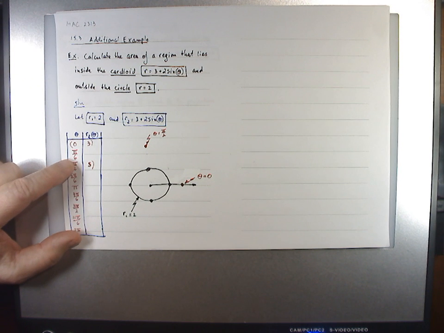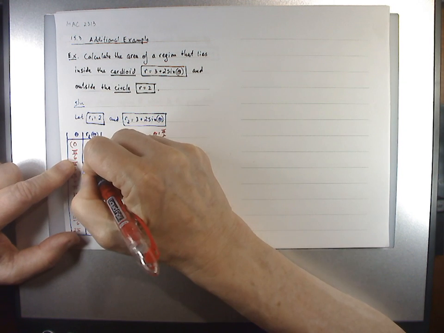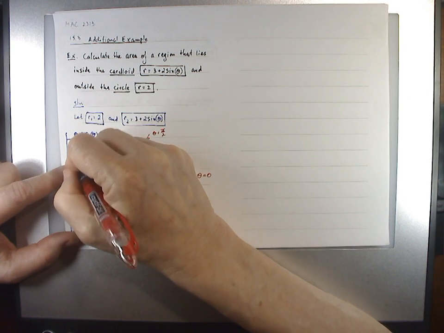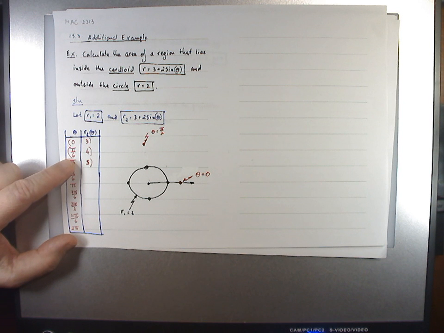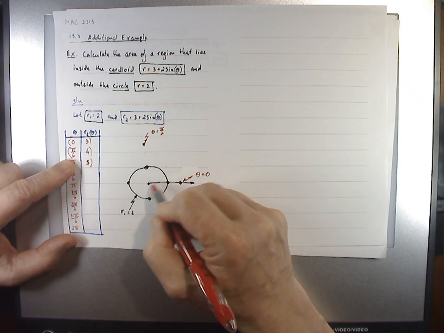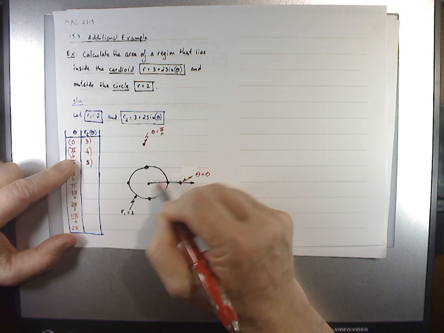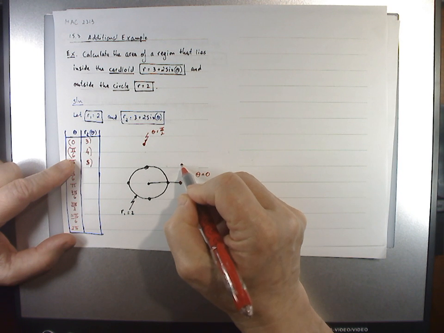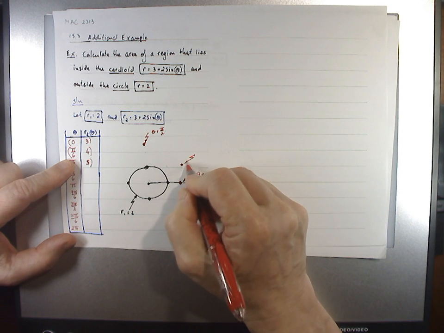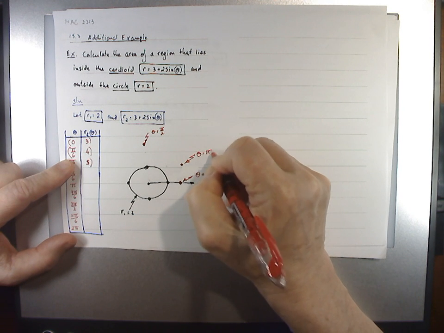And now I can go back to pi over 6. Pi over 6 is 30 degrees, and sine of pi over 6 is 1/2. So now we have 3 plus 2 times 1/2, or 3 plus 1, or 4. So again, R2 equals 4, theta equals pi over 6. The radius of the inner circle is 2. I need a radius of 4, so I need to double the distance. This is about 30 degrees, or pi over 6. So double the distance, I'm right here. On the limaçon, this is the point corresponding to theta equals pi over 6.